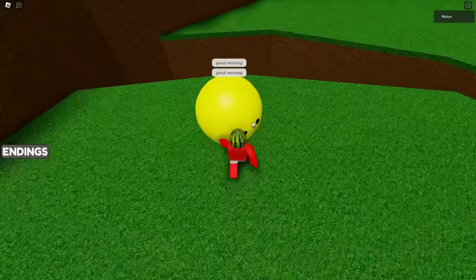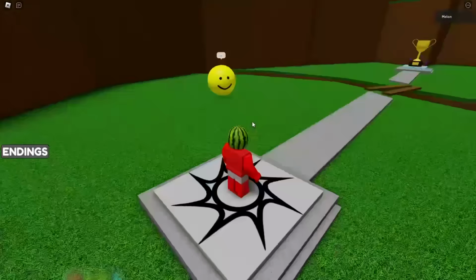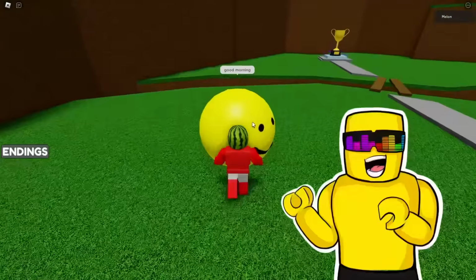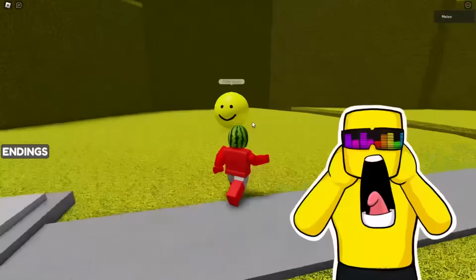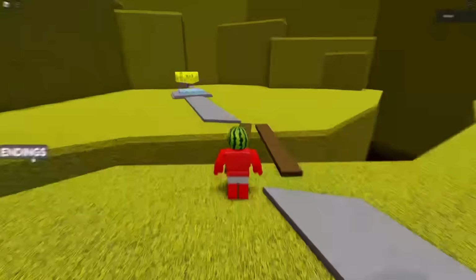If I put him in there and then jump in after him, what happens? Whoa. Oh, what the heck? The heck was that? Melon, you gotta go back to the yellow world. Now run! That hurt. Wait, Sunny, the cheese! The cheese is right there! Grab it! That's an ending!